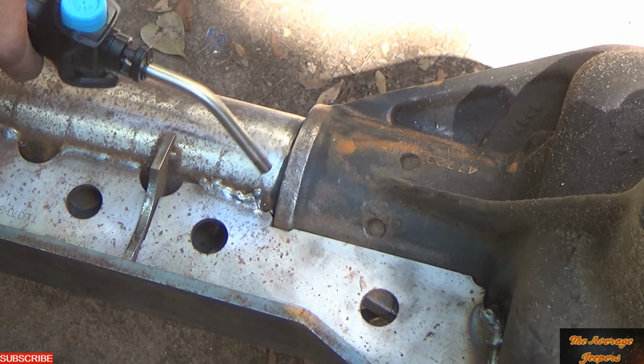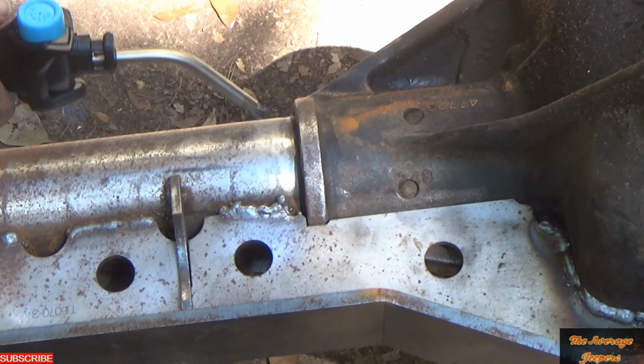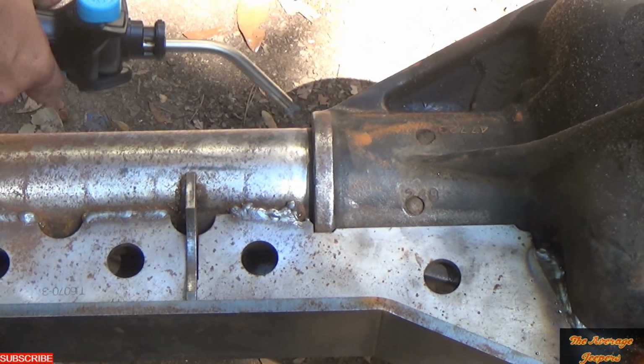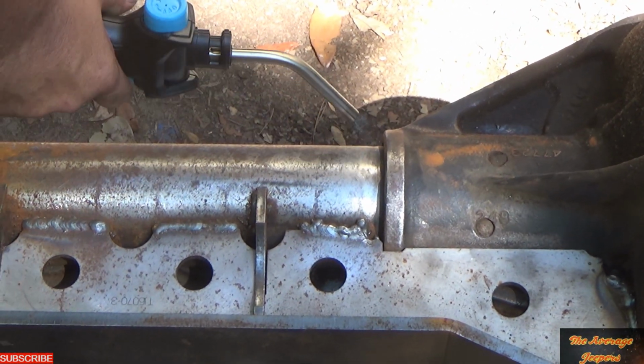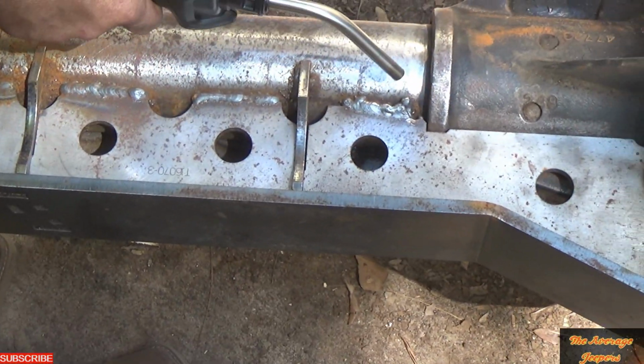All right. Now Jamie's heating it up right here between the axle tube where it enters the diff, and he's going to weld that up so it can't spin or anything. Even though it probably can't spin anyway because it's loaded here and there.